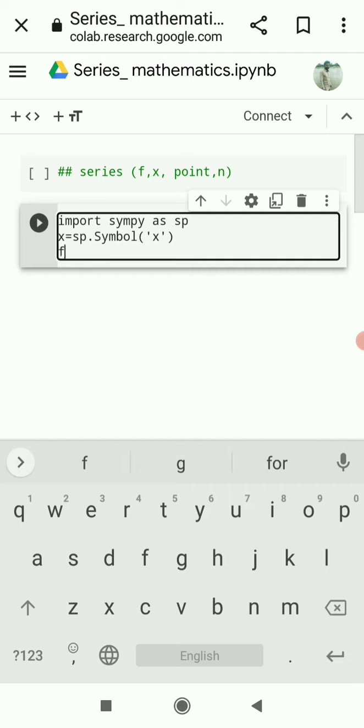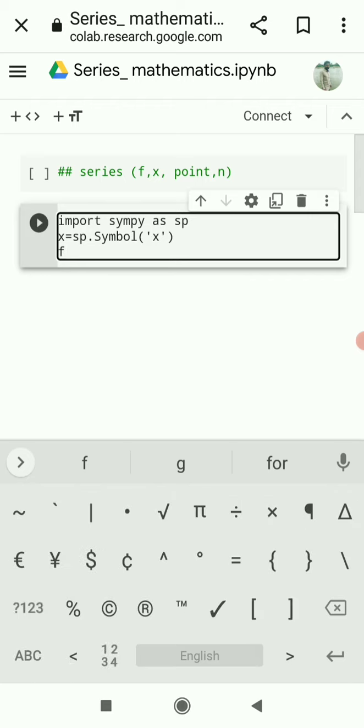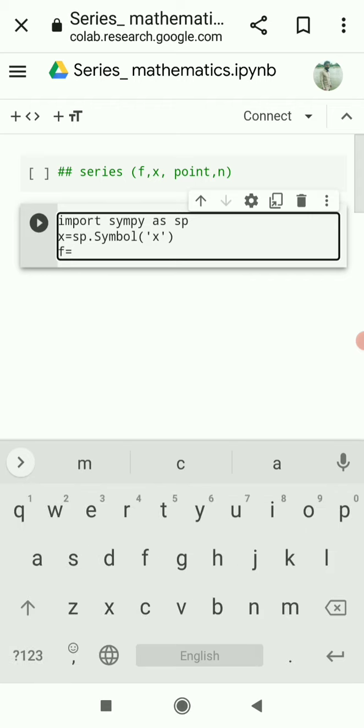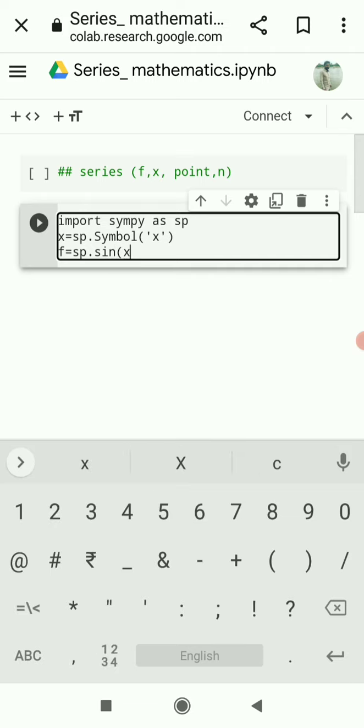Now I will take the function. Okay, I will take the function. Suppose f is equal to, I want to find the series of sin x. Okay, so this sin is defined in this library, so I will use sp dot sin of x.